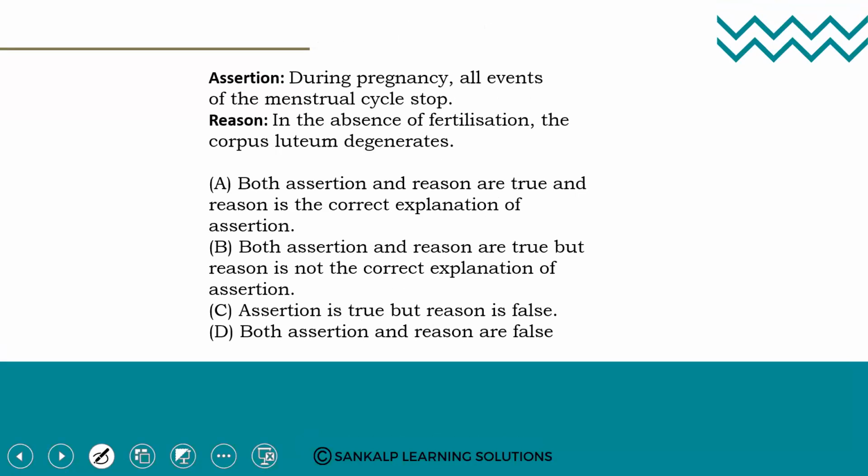Next question. During pregnancy, all events of the menstrual cycle will stop. Reason, in the absence of fertilization, the corpus luteum degenerate. You have to say A, B, C, D. Read the options and let me know the answer. Be fast. Assertion reason question. In the absence of fertilization. Jyoti answered it, Komala answered it.